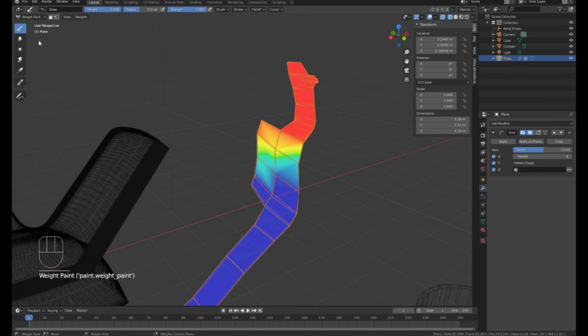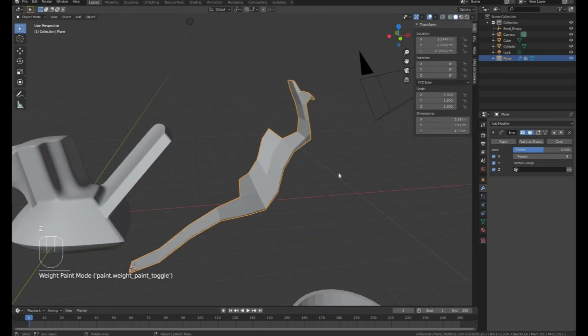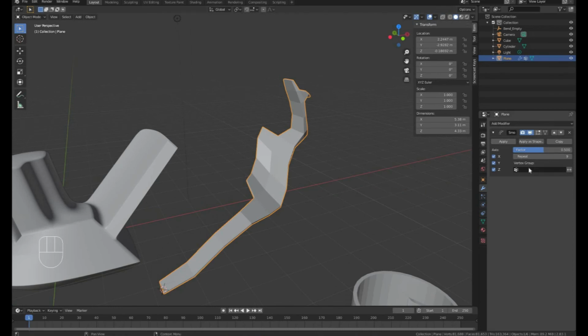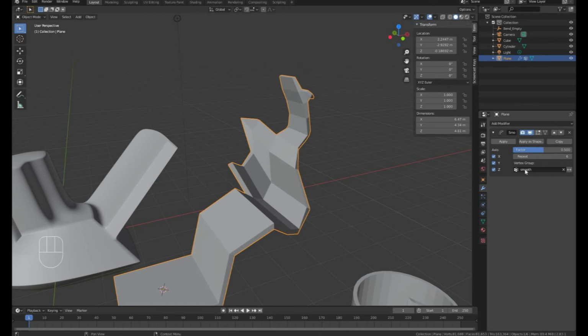Go back into object mode, solid shaded mode. We can now assign a vertex group to that smoothing, or reverse it, so that the smoothing is only affecting verts that are part of that group or verts that are not part of that group.